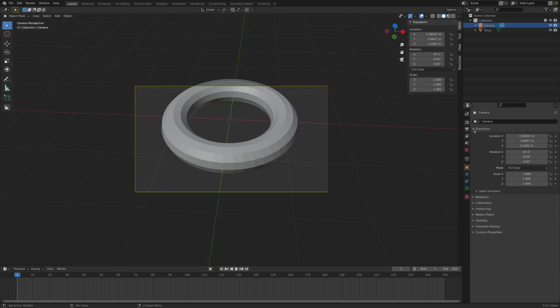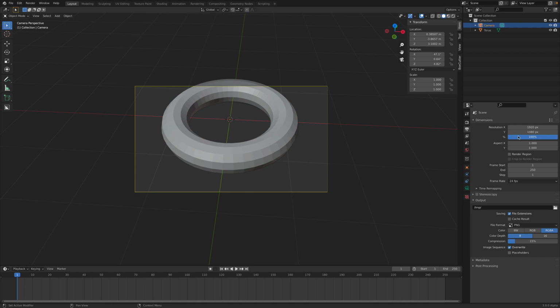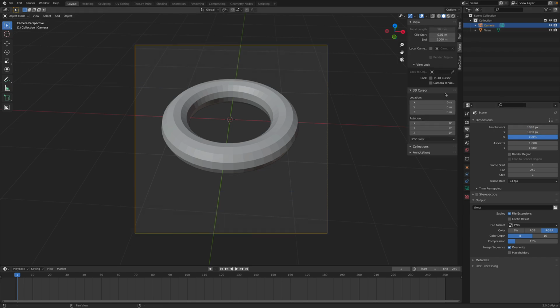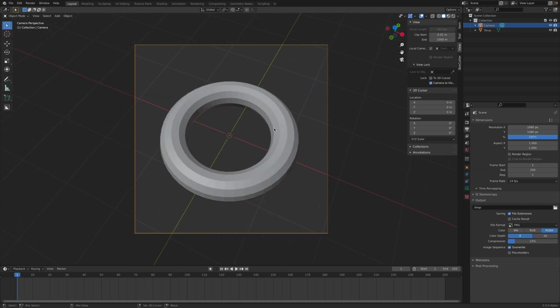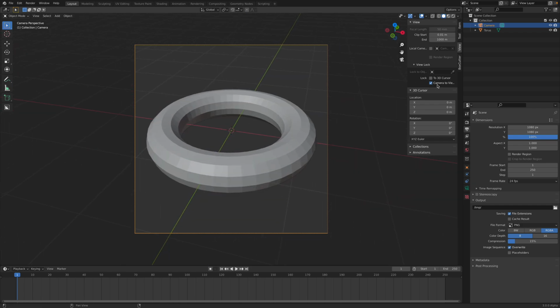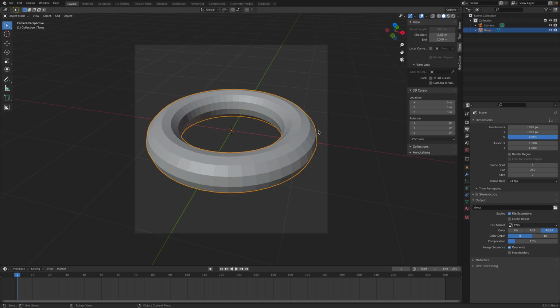So we are inside the camera. And from here, we have this. And then put this inside a collection: M, move into new collection, and then OK.